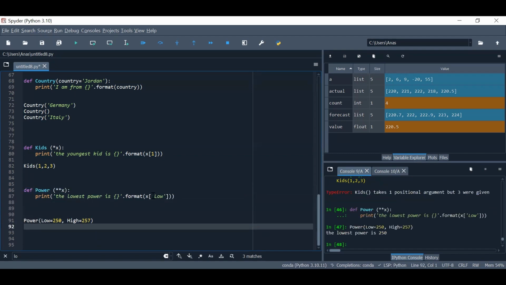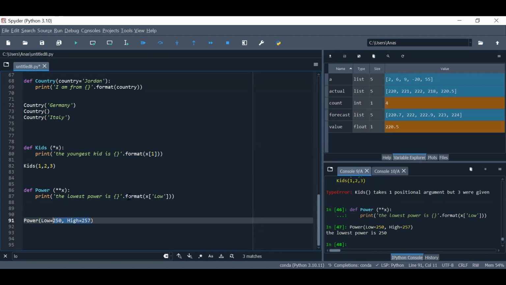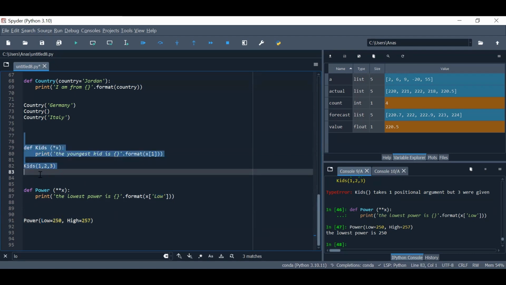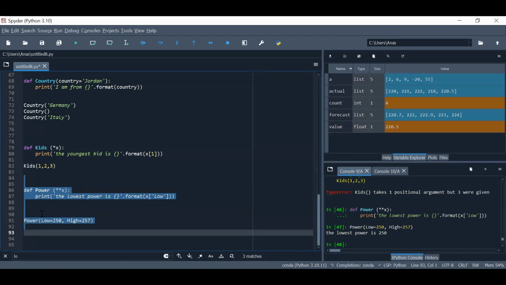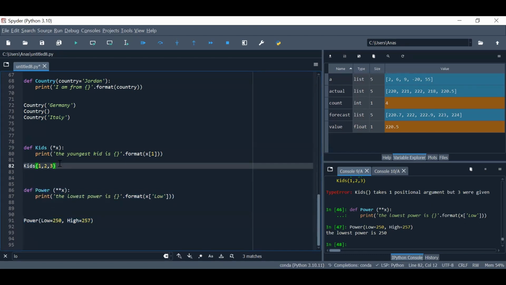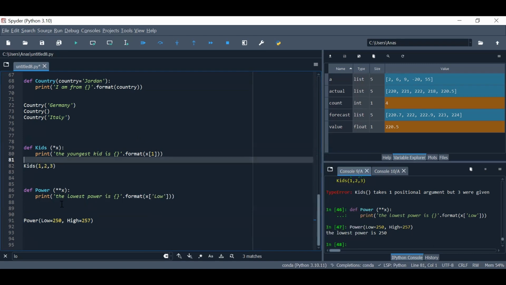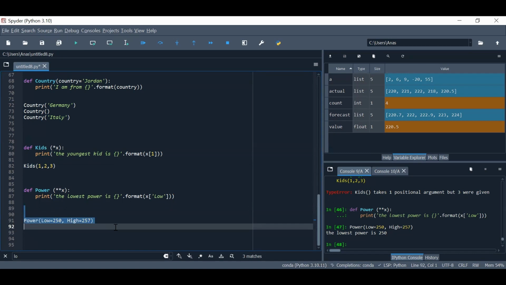it will basically be sent, those low and high will be sent as a dictionary, and in there it will go to the key low. So you will get the 50. So the difference between the arbitrary argument and the arbitrary keyword argument, or key argument, is that this one here is sent as a tuple. So you can access the first, the second, and the third, or something like this, while this one is being sent as a dictionary.